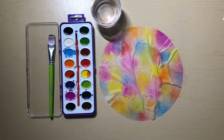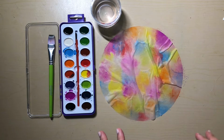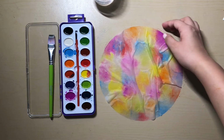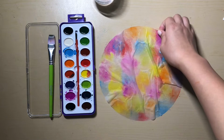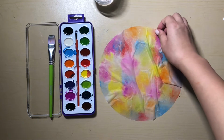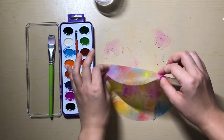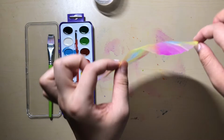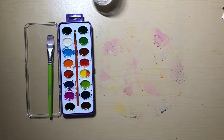After you have finished painting, we need to move this wet coffee filter somewhere safe so that it doesn't rip and has a safe place to dry. So you're going to very carefully take the edge. You may want to ask your parents to help you. Peel the top edge like this. Put it on a piece of paper towel so you don't stain other parts of your table. Please pause the video now.